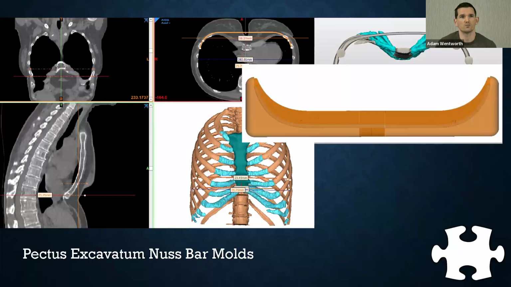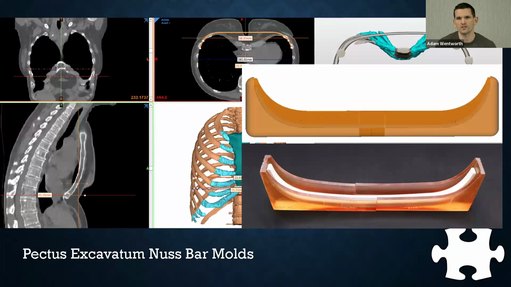We do that versus pre-bent plates because surgeons may change their mind in the operating room, and so it's nice to have this as a starting point for them. And this has become standard of practice. These are ordered for every pectus excavatum from the surgeon. This is the final print with a replica Nuss bar included. The script generates 2 mold halves designed to be printed on the Form 3B. It's a little bit smaller of a build volume, so splitting models in half that can be puzzle pieced together ensures faster print time. And the mock Nuss bar will give them some reference to what it should look like at the end.